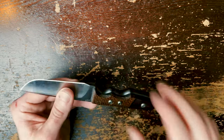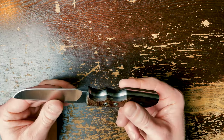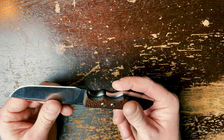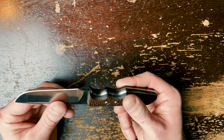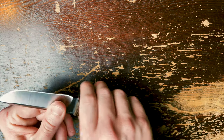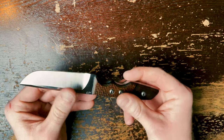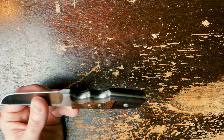All right, and that brings us to the star of the show. This is the most comfortable grip on any knife that I've ever handled. I would have told you that before I ever owned this knife. I'll never forget the first time that I picked up one of these in a store. It just feels like it melts into your hand. Immediately, you notice that this grip is small, and you think it's not going to be long enough, right?